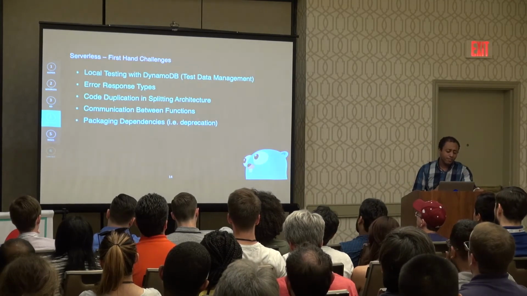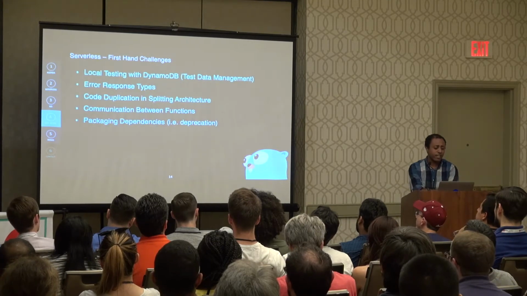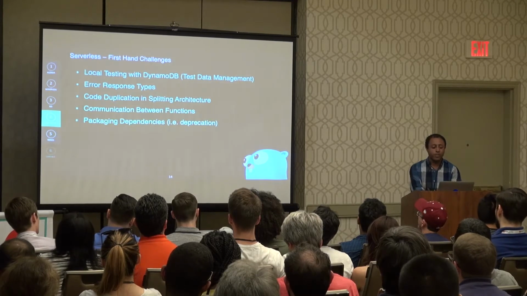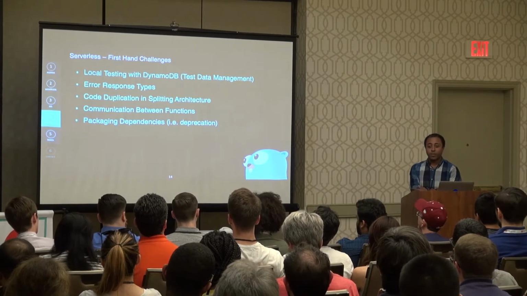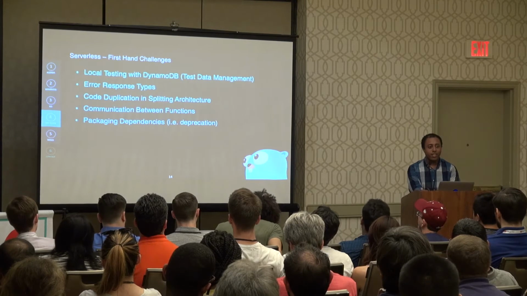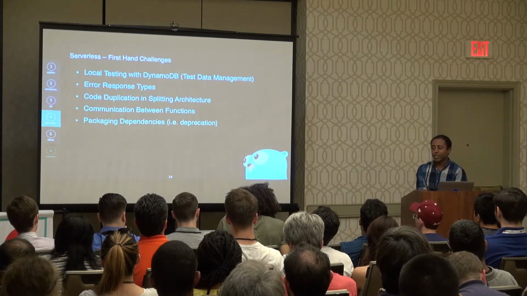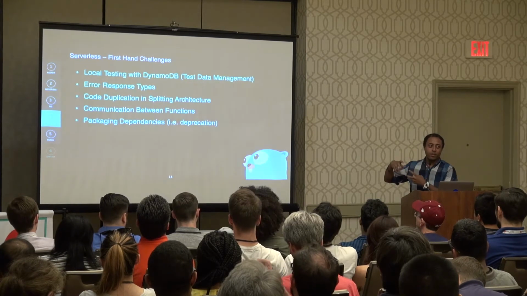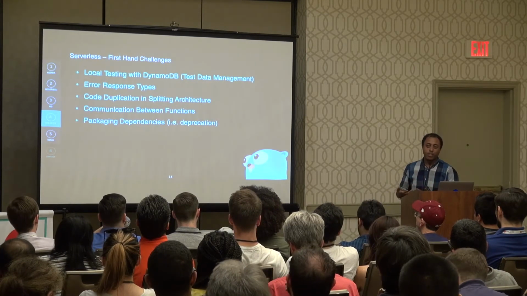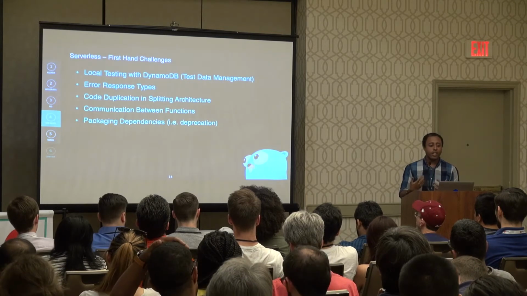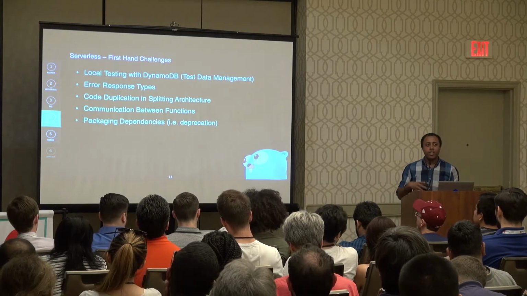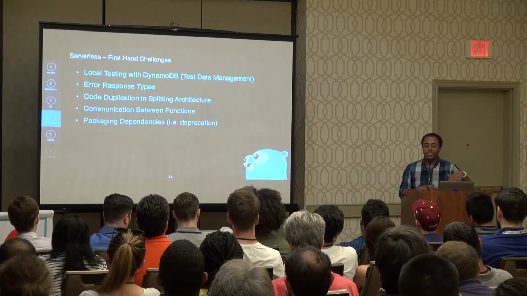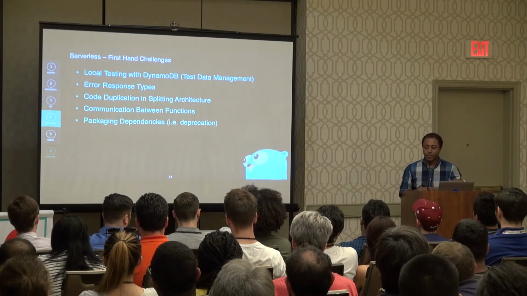Okay, so some first-hand challenges we had. We had a lot of trouble doing local testing. We were using DynamoDB with AWS, and it's really hard to run unit tests or ATDD with a DynamoDB. You have to instantiate a local Dynamo database or any kind of database that you're using, and then we had to figure out a way to actually put data in before a test runs, and then take it out or reset it right after a test runs.